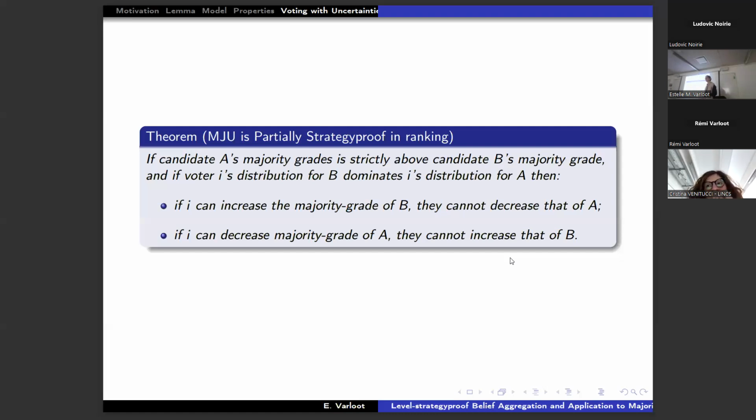I can start. So I'll start. I have two questions. The first one has to do with this slide. We say if I can increase the majority grade of B, we can increase that of A and vice versa. There are situations where I can do neither, right? Yes. As a given voter, there are times where you don't have the power to actually change the rank. Yes, there are situations where you're stuck. But if you can do something, by affecting one or the other, you can.